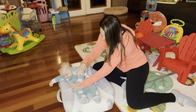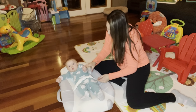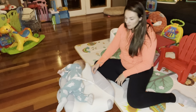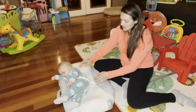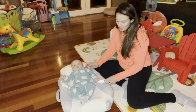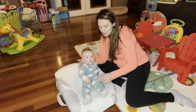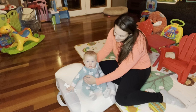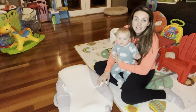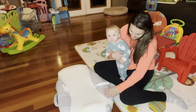What I like is that it's going to come with a little strap here, so your baby is not going to be able to wiggle off of this, which is really good too. So it's going to be the perfect safe spot for your baby to sleep on, just to lounge with you on the couch if you want to put them down for a second, so that they can just kind of relax a little bit. This is going to be the perfect spot for your baby.